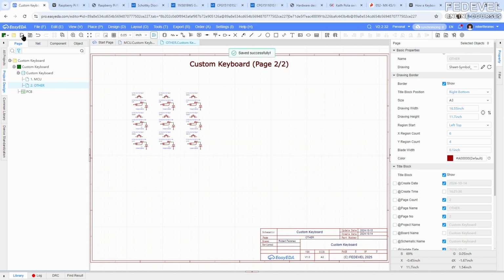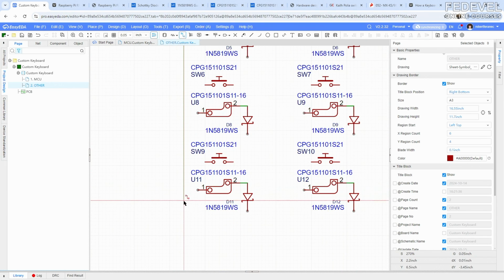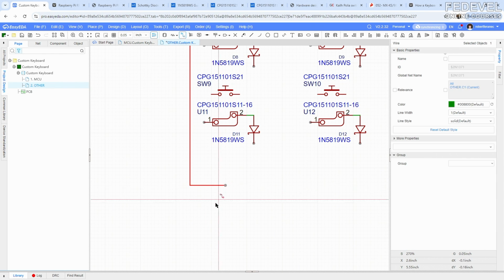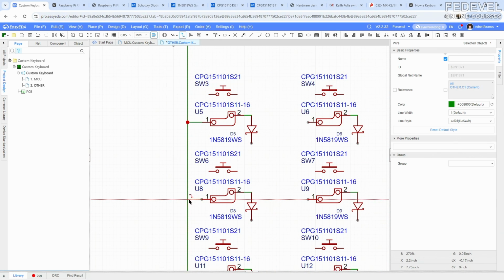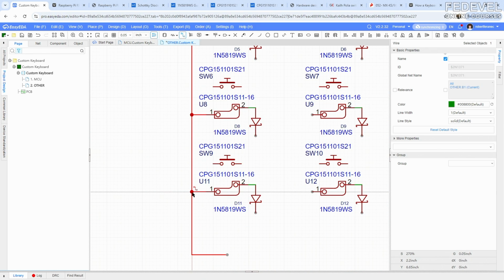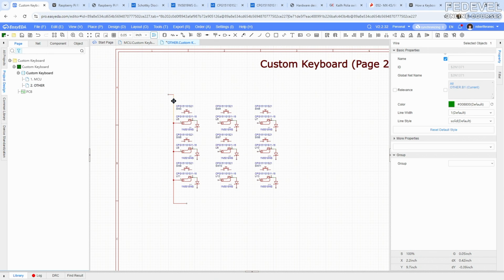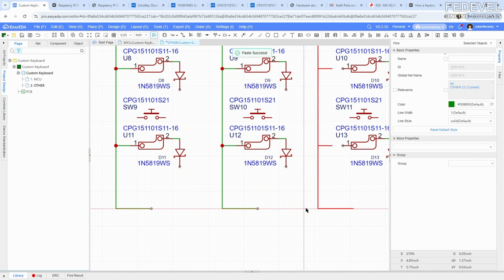Okay, save. And now we are going to draw the connections for the columns and for the rows. Do it like this. And I will draw the connection this way a little bit longer, because a little bit later we would like to add a few more switches which are connected in the encoders. You will see later, okay? But for now I will connect these 9 switches which are here. So I'm going to copy this and place it also here and also here.